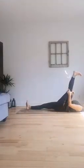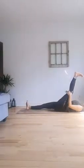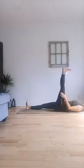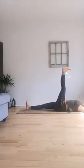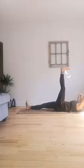Maybe this is a chance for you to notice the crumbs stuck to your pants. And then we're going to keep the right leg up to the ceiling. If it's bent, start to straighten it out. And we're going to take hands behind the head here. Take an inhale. And as you exhale, lift head, neck, and shoulders nice and high. Keep your elbows wide, chin off of your chest.